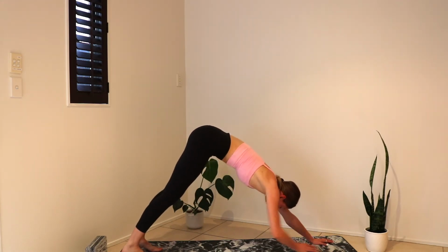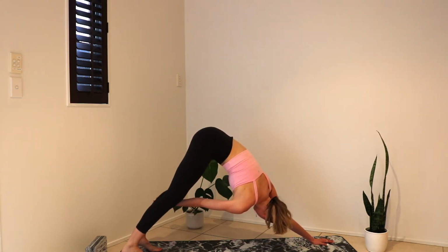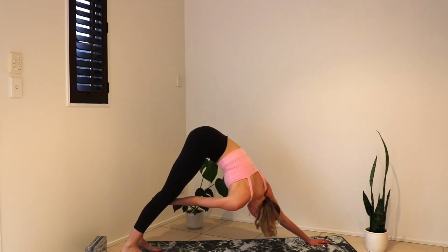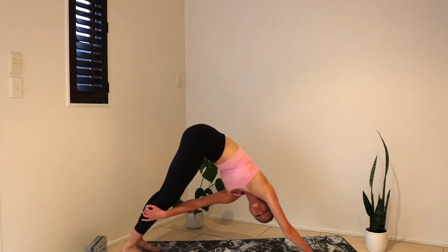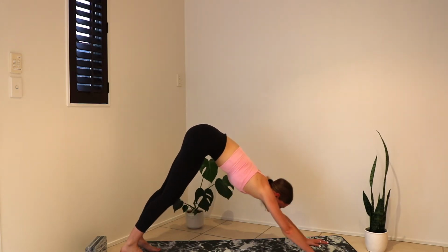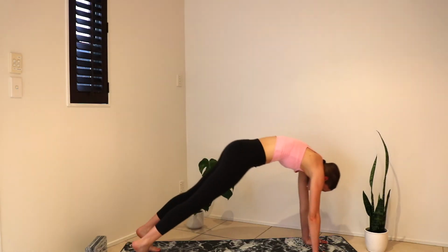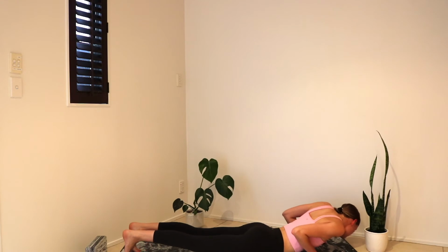Take your right arm to your left ankle, or your knee if you can't quite reach your ankle. Now swap, taking your left hand to your right ankle. And return to center. Roll through to plank, bend at the elbows, taking your chaturanga all the way to the mat.